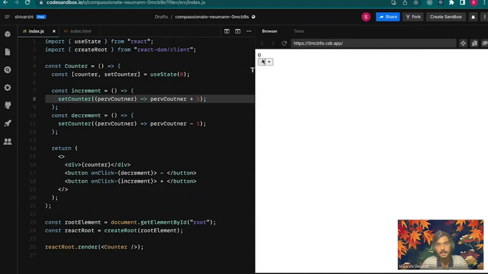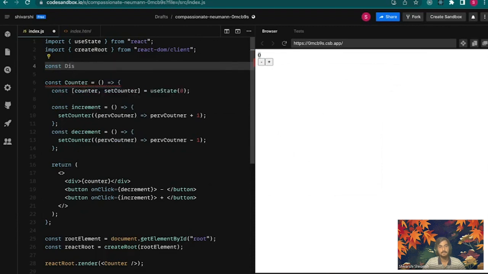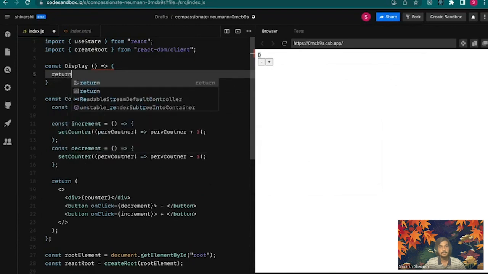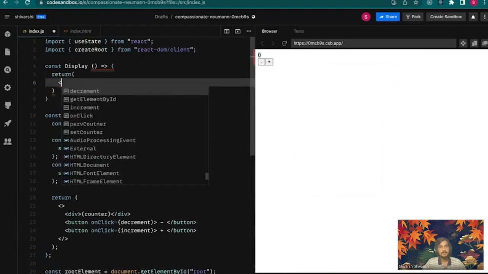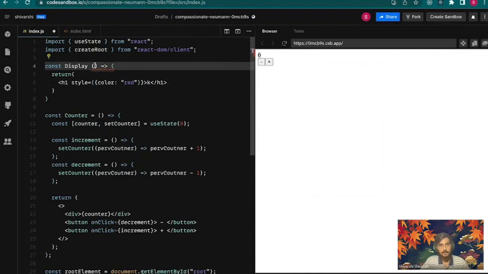And if we want to make our display somewhat fancier, we can create another display component, and from there we can return, let's say, an H1 in which the text is of red color. And we have to enter something in the H1, so we can pass what to render in props to Display, and we can render it out here.